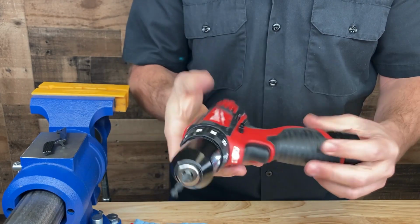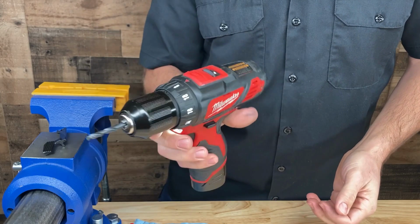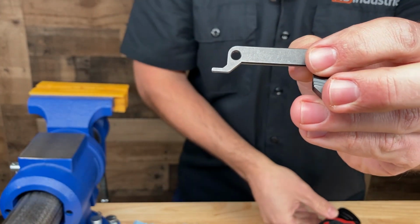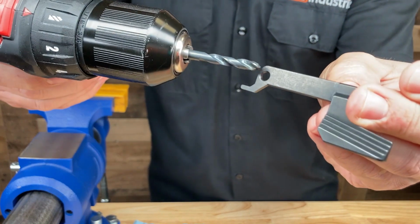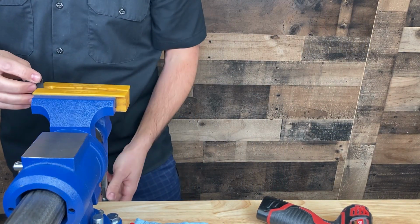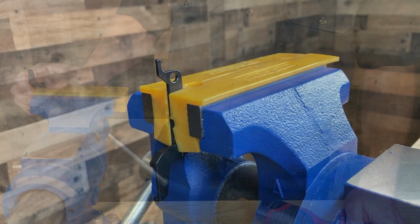You can obviously use the drill press or a mill, or a drill mill, any other drilling apparatus that you'd want, but we're going to go ahead and show you how easy it is to do by hand. Specifically, we're going to utilize the countersunk side of the bolt stop. So the pivot hole in the bolt stop has a countersink on this side. Let's go ahead and lock the bolt stop into our vise, and get ready to drill.